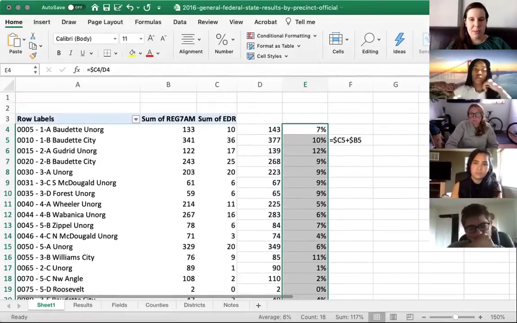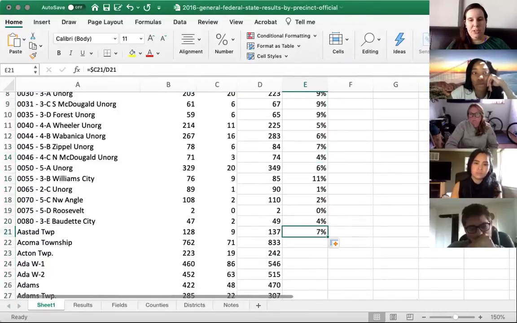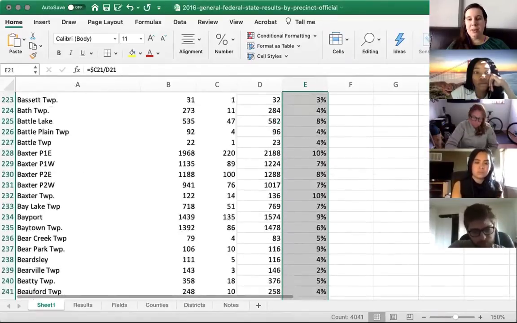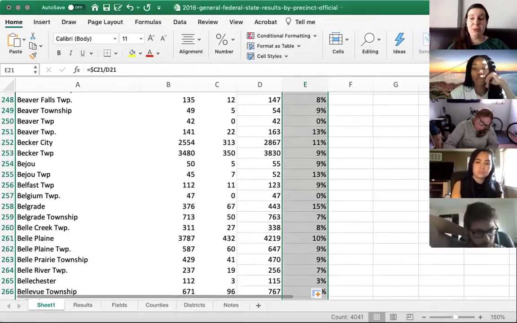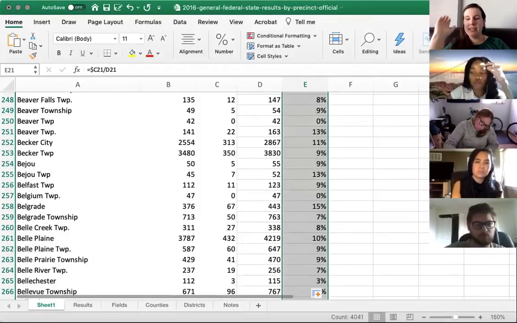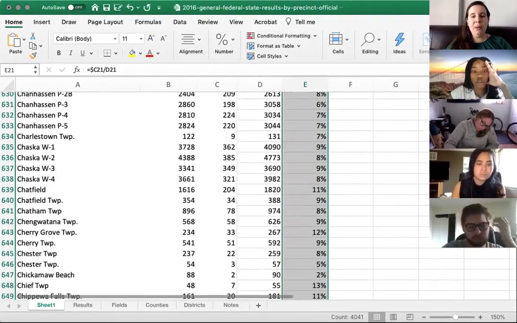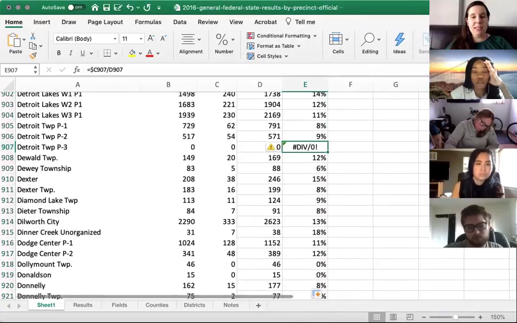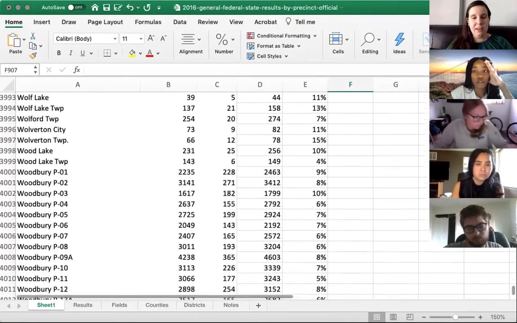Yes, these numbers make more sense when I'm looking at it, like they're all about in the same range. Now that I know that this looks good, I'm going to double click on the thing. It's going to drag it all the way down, into the first blank row. So this is one of those places where if you had blank rows in your data, you would want to make sure that you clear those out or you sort so that it's not only doing this for half of your data. So I can scroll. I want to make sure it goes all the way down. I'm seeing some errors here where there were zeros. That totally makes sense. There's just a ton of data here.